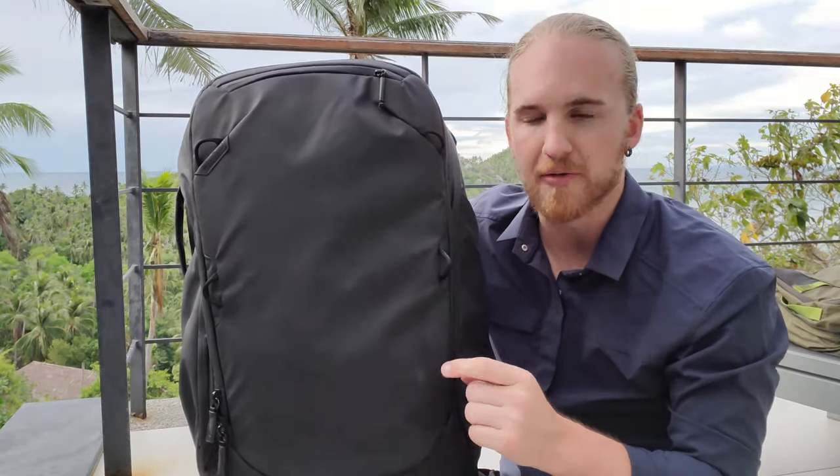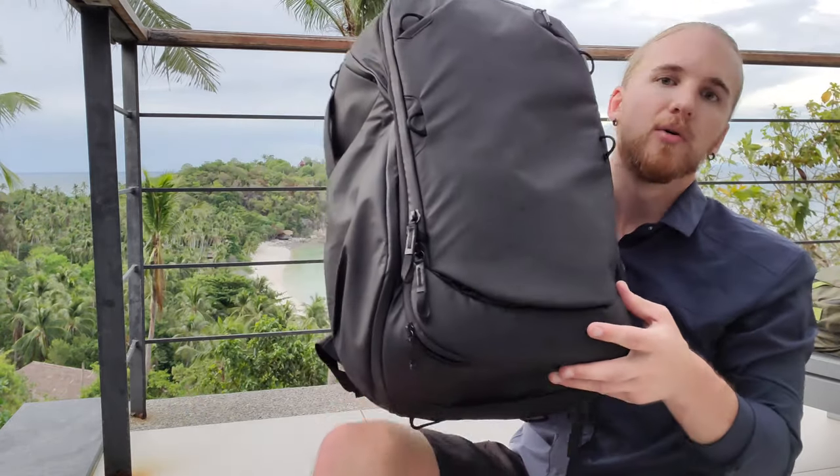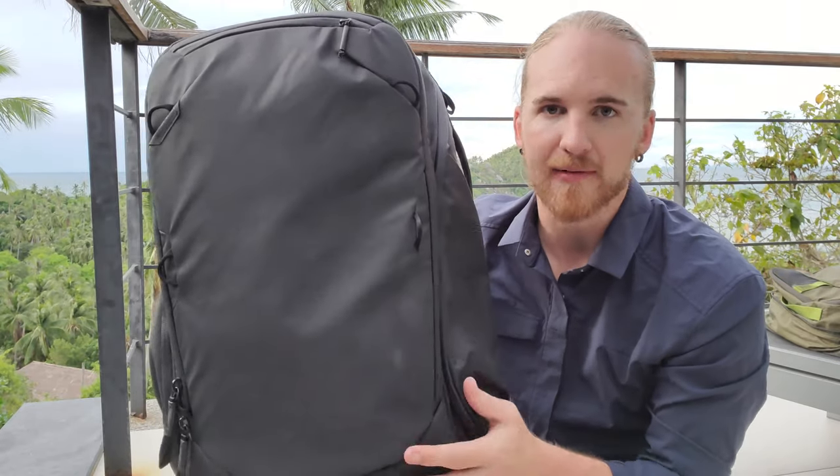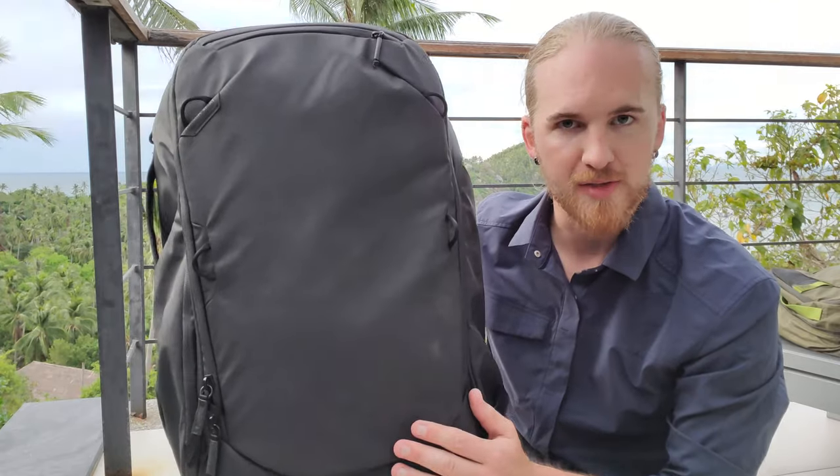I will say, for the quality of this bag, you will pay for it. I actually got this bag from REI for $300, $299 retail, but I did get the 20% off one full priced item. So that actually made it a lot sweeter deal. I was not mad at all about that price. This bag, I anticipate, will last me forever. And so it's one of those things that I definitely didn't mind putting the investment in.